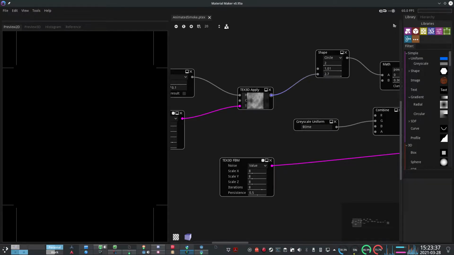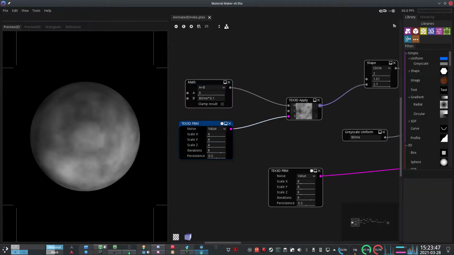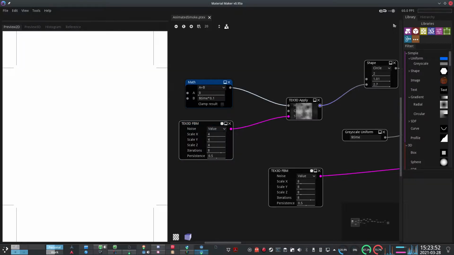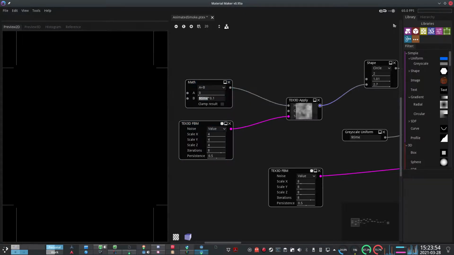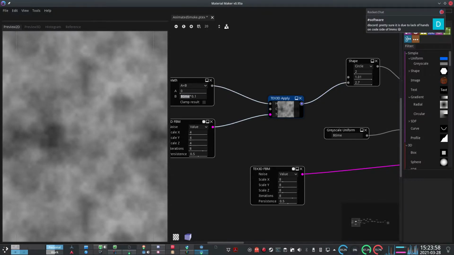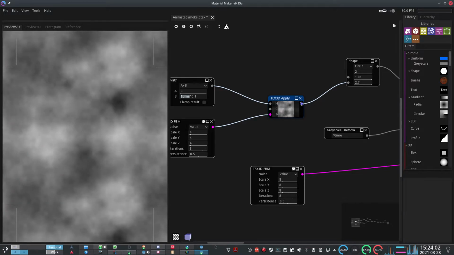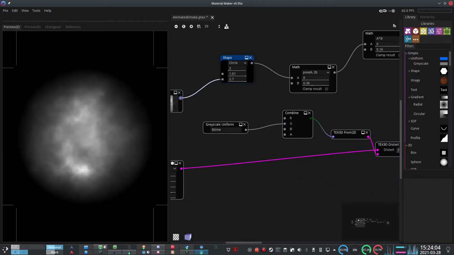Hi, I wanted to show how I made a procedural animated fire in Material Maker and moved it into Godot. So here is Material Maker, and I'm using three-dimensional FBM noise with animated value. I'm using this time variable, which is creating animated offset in the three-dimensional texture. So I have this non-obvious evolution of the FBM.